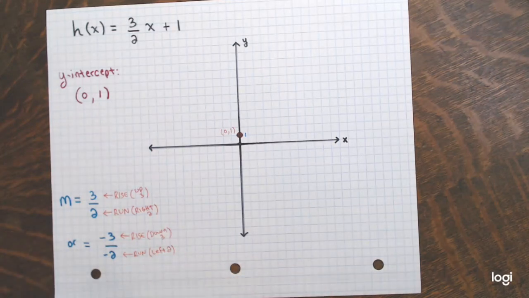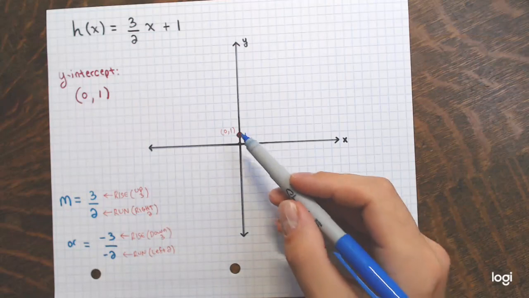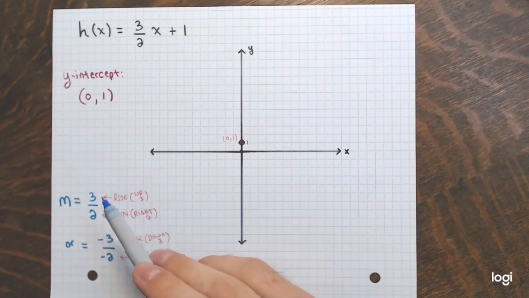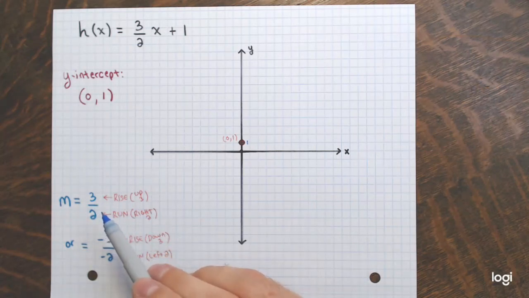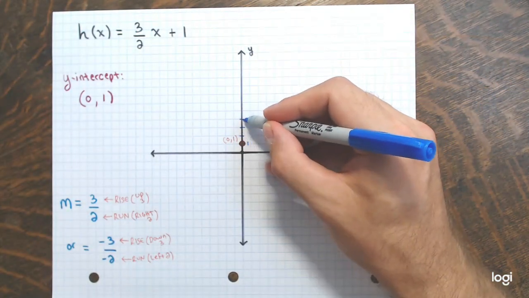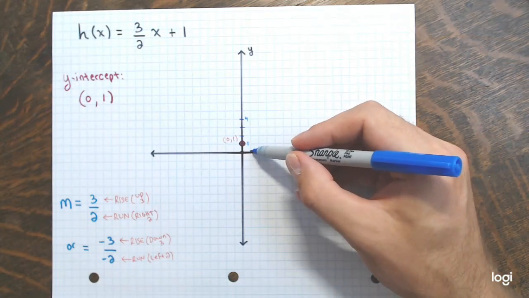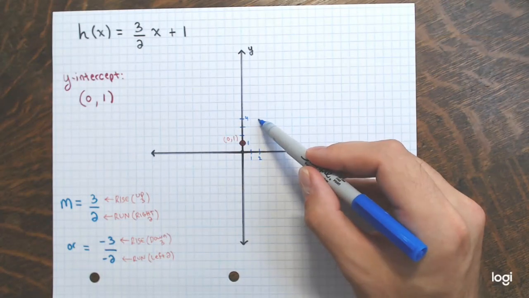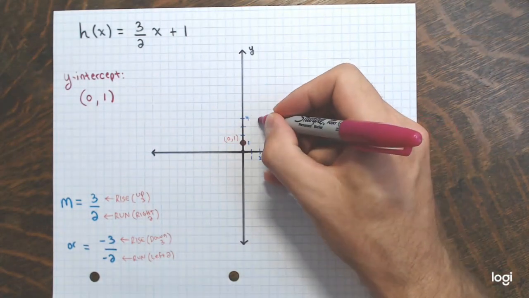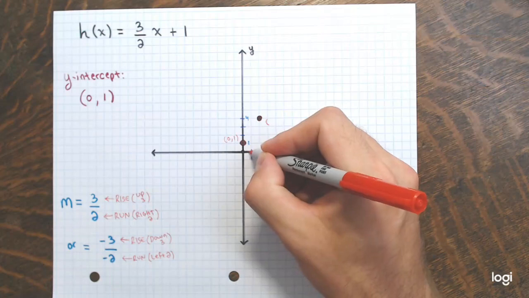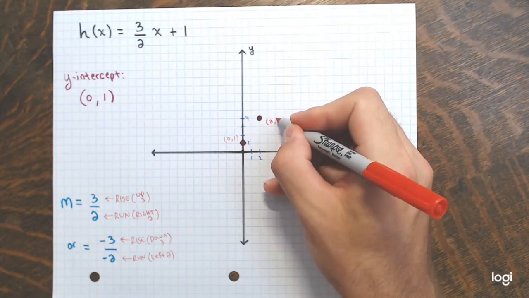So let's see if both directions give me points on the same line. I'm starting from the y-intercept, the point (0, 1), and let's do it with this first interpretation where I have +3/2, +3 divided by +2, up 3, right 2. So from this point, go up 3 units to a y-coordinate of 4, and then to the right 2 units. I'm at this location right there where that little dot is. I'm going to make it bigger. And what are the coordinates of that point? That has an x-coordinate of +2 and a y-coordinate of +4.